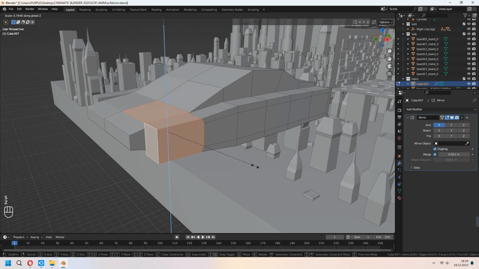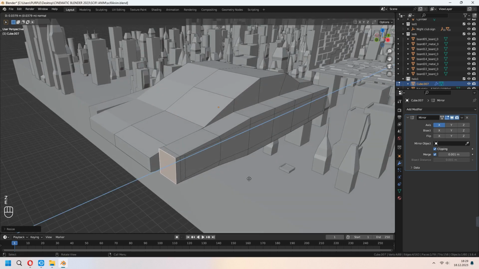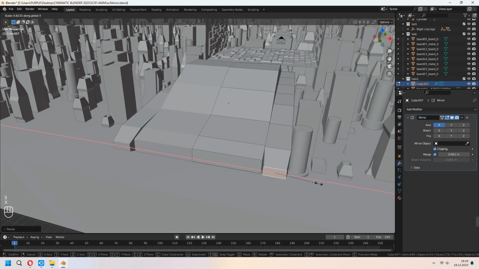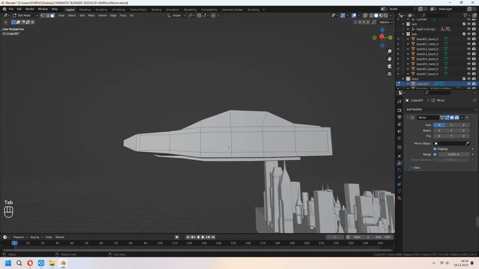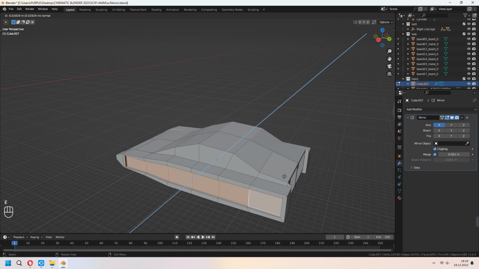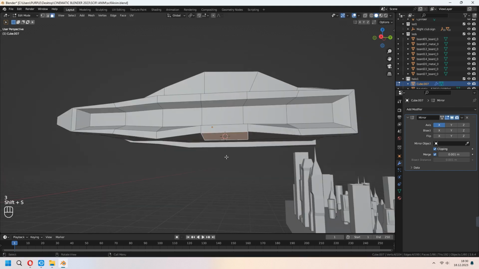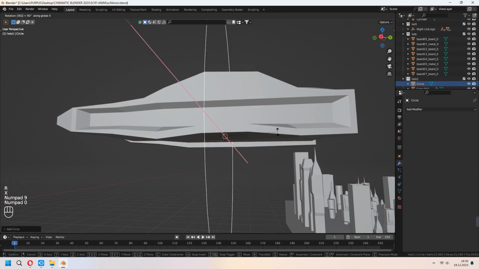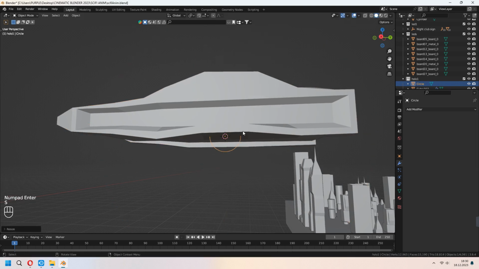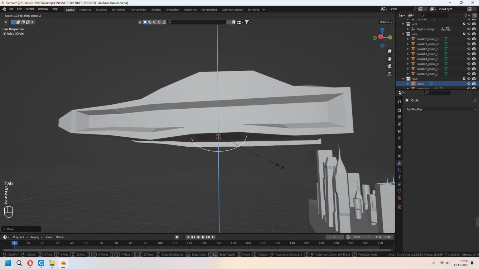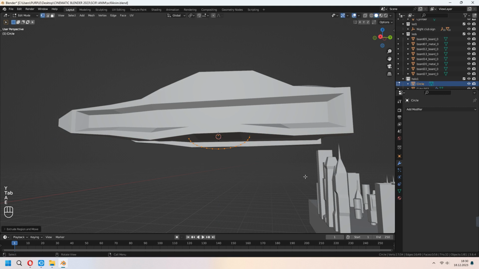After all of that, choose some faces with Alt and Shift, give a scale. Choose these side faces, E to extrude and S in the Z axis. If you want to make a bit of a wheel type part of your base car, you can add a circle, delete half of it. Choose all of the vertices, Tab to edit mode, E to extrude, right click and S to scale.